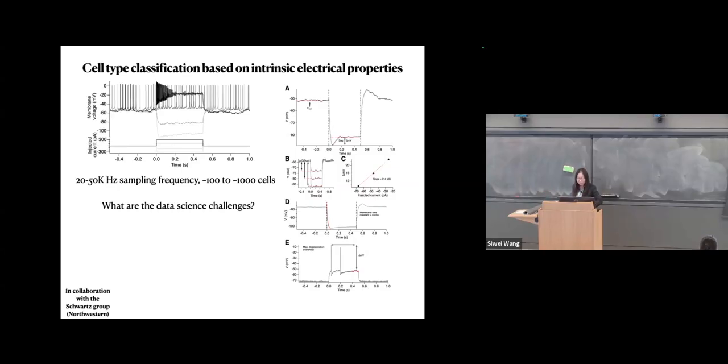Given that we have 50 kHz, such a high sampling frequency, every voltage trace can be 20,000 to 100,000 observations. And at most, we have thousands of samples given how many cells we have. We directly run into a classic data science problem of having way more features than observations available. None of your linear methods will work; it is an ill-posed problem to run dimensionality reduction directly.